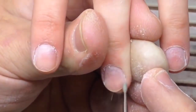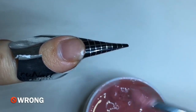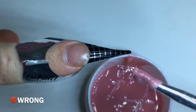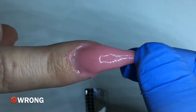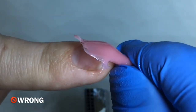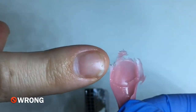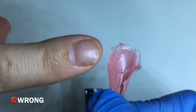Now I'm going to show you the second big mistake: when nail technicians don't prepare the nail plate at all. If you don't remove the shine and apply primer and base gel, you can easily remove the extended nail from the nail plate — you can see it right now. It's very funny when the client goes home and removes her nails this way. To avoid that, always follow the correct methods of nail extensions education.